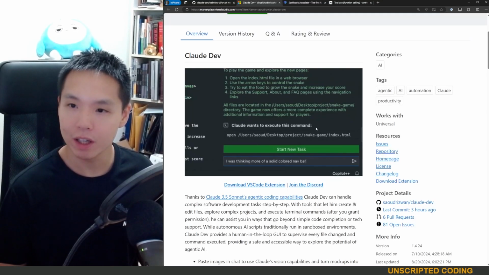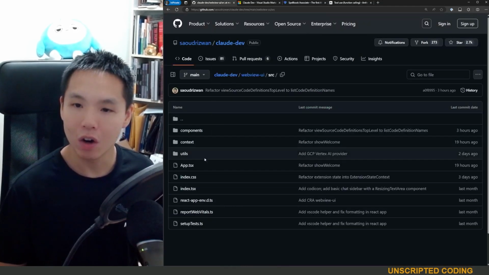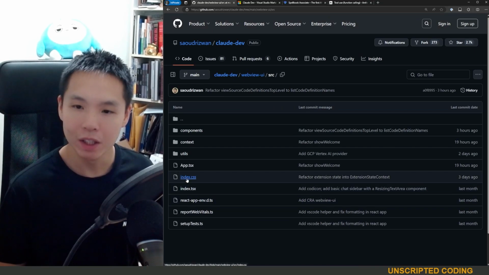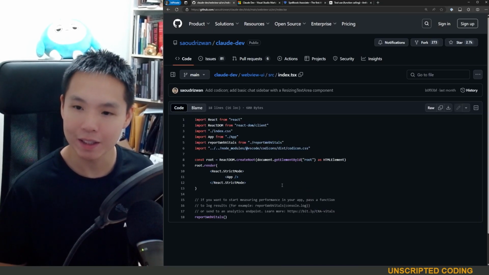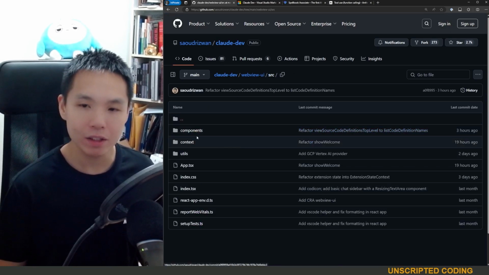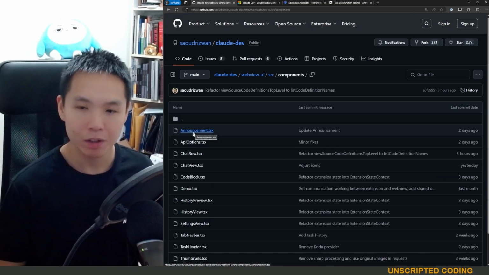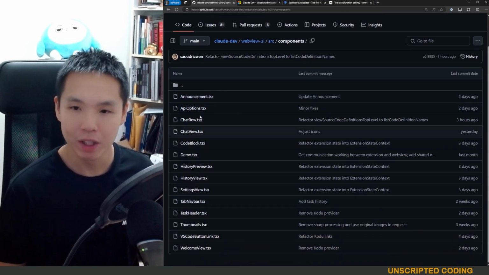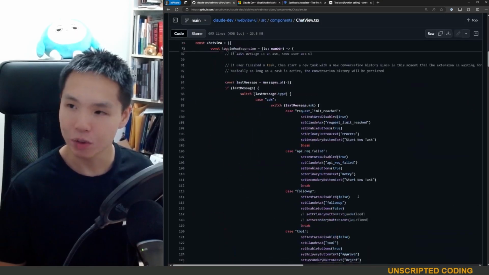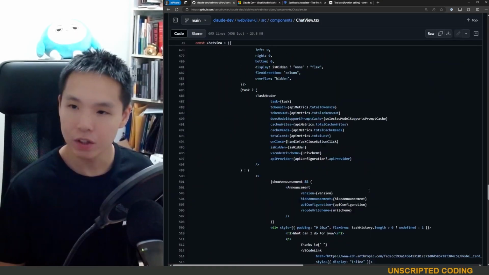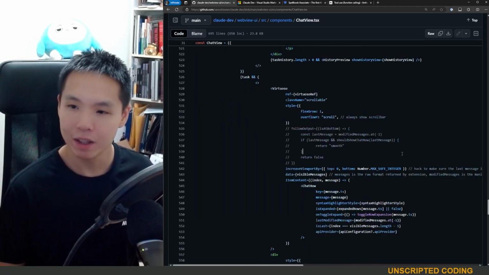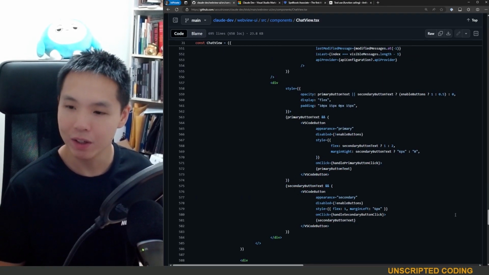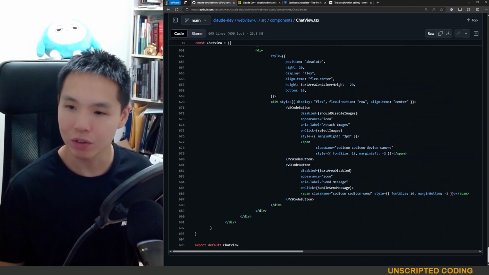How Claude Dev looks, all of these buttons and such, are based on this React page. So there are CSS files and then this TSX file. Now, of course, this base file will have very limited code. It's just the app. But as required, various React components will show up. So this is a chat view, and if you scroll all the way down, you're going to see the pseudo HTML that's going to look like.